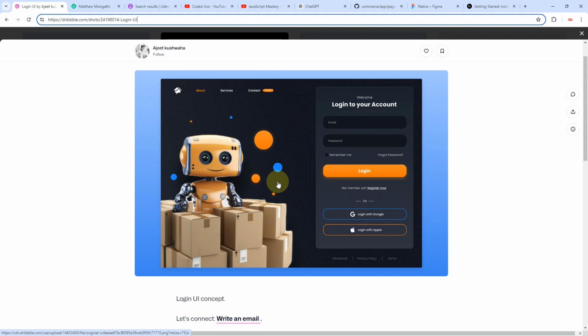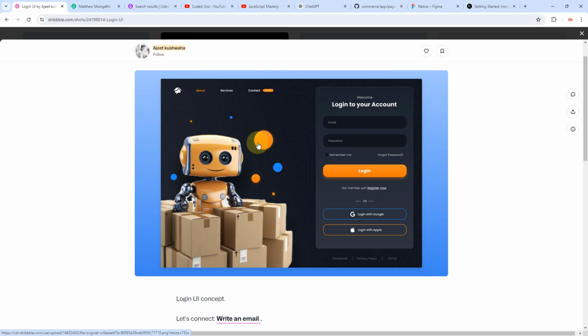This is a design that I didn't do myself, so we are trying to get inspiration from it. If you want to get exactly this image, you can just go to Dribbble and search for this guy, then you will get this image. I'm going to name this project Robo Box, robot and boxes. I think that's a cool name. In case you want the source code, the name of the application will be robobox. Let's go to Next.js and see how far it is.